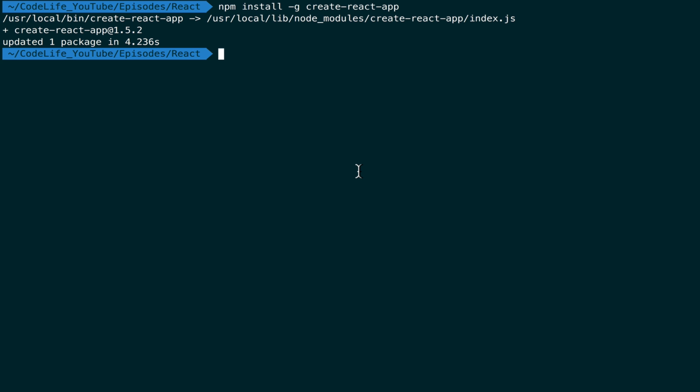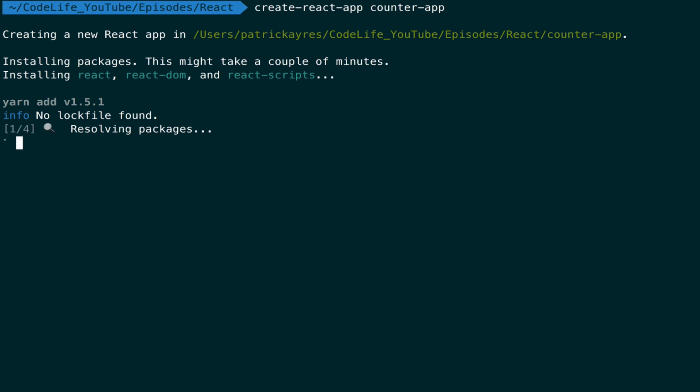Yours may take a little longer. I already had it installed, so it's pretty quick. Let me make this a little bigger so you guys can see this. And now we'll go create-react-app, and we'll call it counter-app. Sounds good. That might take a second to scaffold here.